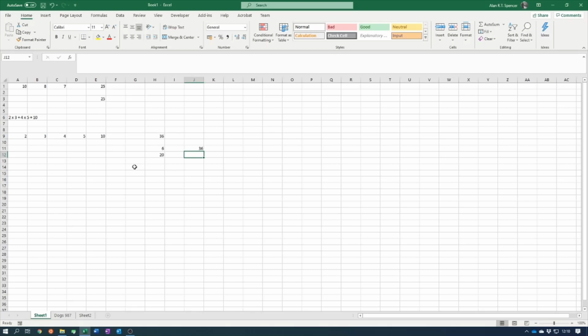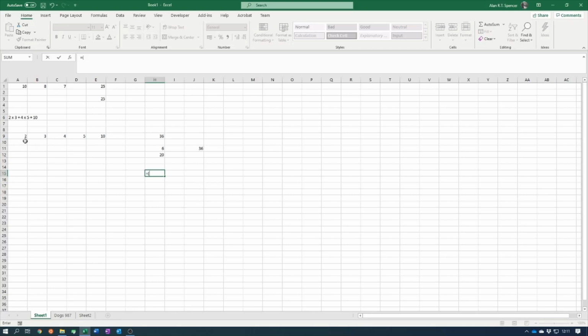Another way of doing large, complicated formulae is to use brackets. So if I take our original equation, which does work, but to make it more formal and to make sure there aren't any issues with it, I retype that in a slightly different way, but use brackets.